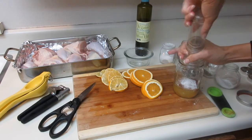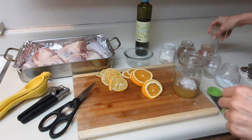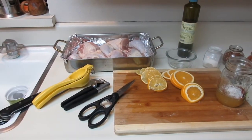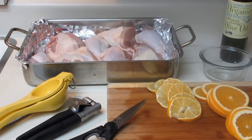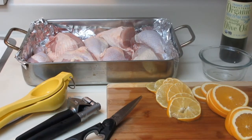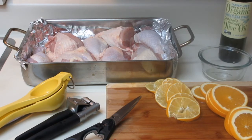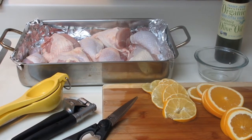I've got all those amazing spices and herbs in there with all my citrus. For my chicken, I went ahead and cut up the breasts — they were huge, so in order for them to cook evenly with the drumsticks I just cut those, which is what I have the shears out for. I've got a few drumsticks and two huge chicken breasts, so it'll be the equivalent of anywhere from 8 to 12 pieces — roughly about 4 pounds.